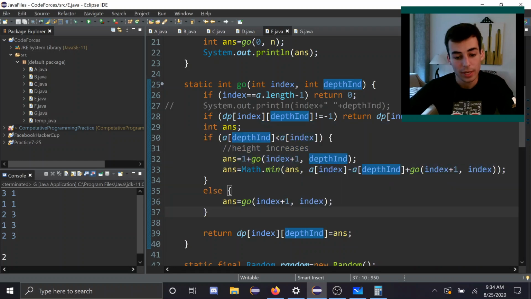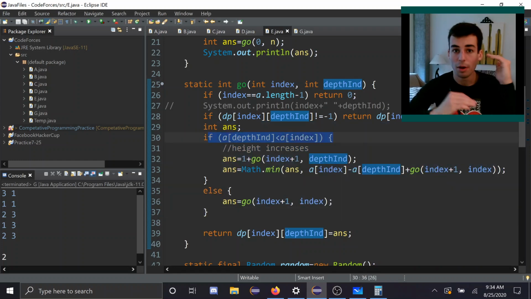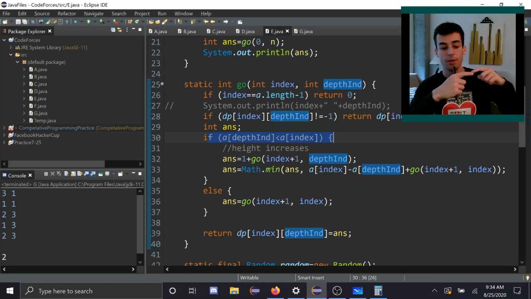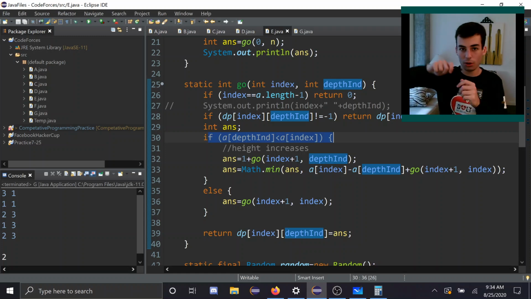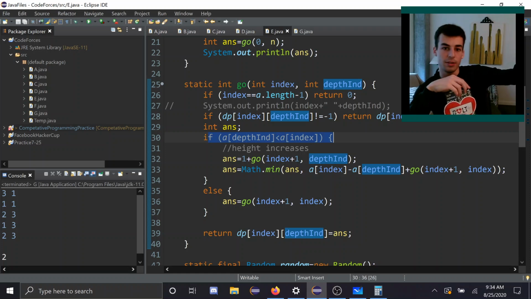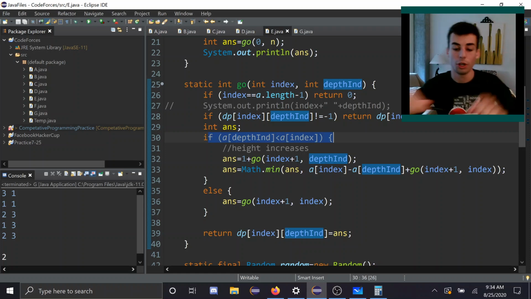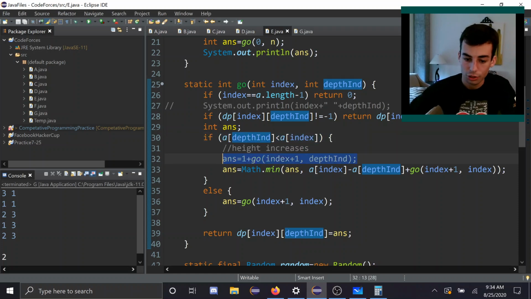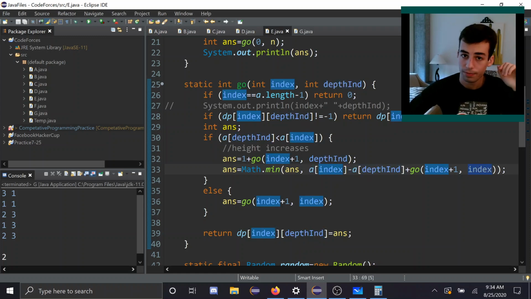To actually do the DP, there are two cases. Either this next thing is above my height. If it's above my height, what I'm forced to do is either start creating horizontal lines in order to catch up to my height, because I have to make this 0. The other option is I can just delete this whole chunk. So this is deleting the whole chunk. It just costs 1 move, but your height doesn't change. The other option is you can pay for the difference, but then you have this height for the future. So maybe it's helpful. You can't really tell without looking ahead which one of these is better.